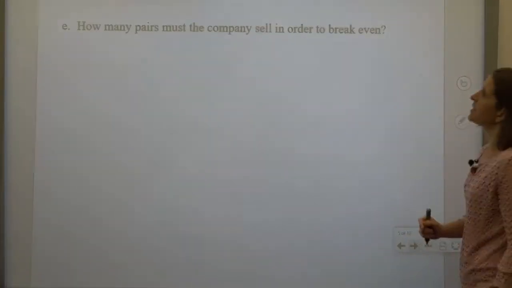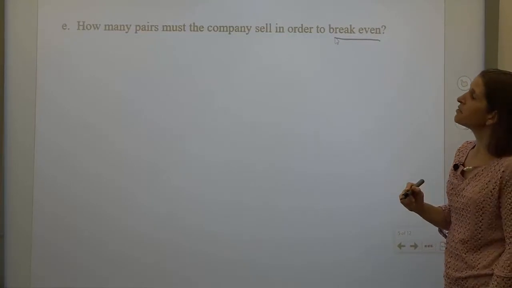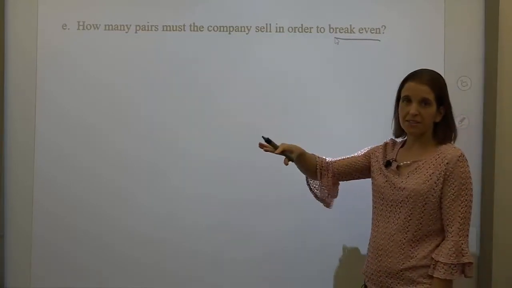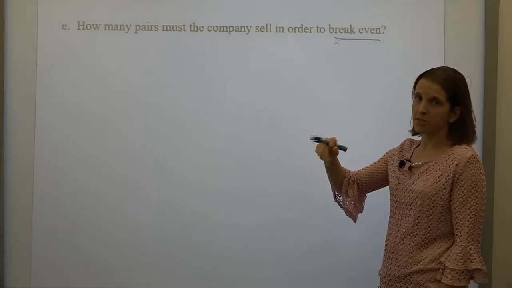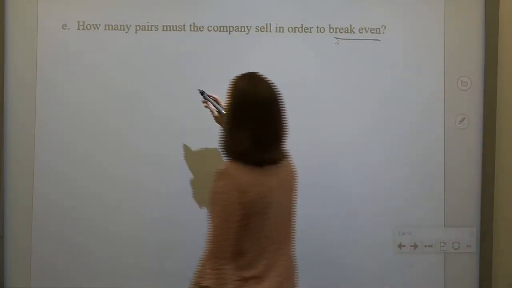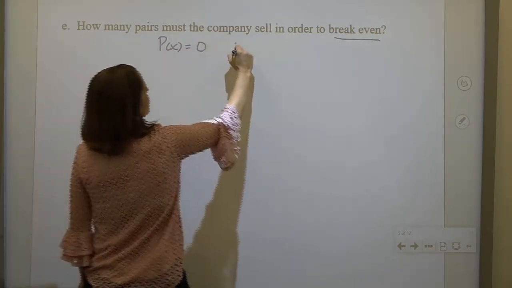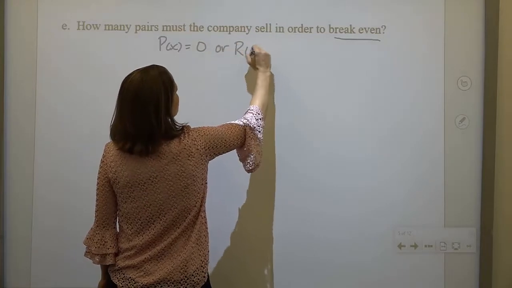And then lastly, if you're ever asked about when they will break even, remember that is when profit is zero. You've made just enough revenue to cover your costs. So you can either set it up as profit equals zero or revenue equals cost. Doesn't matter. You should get the same answer.